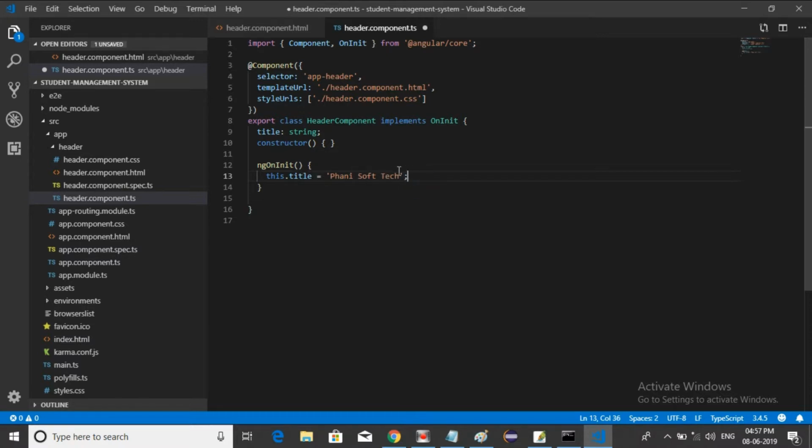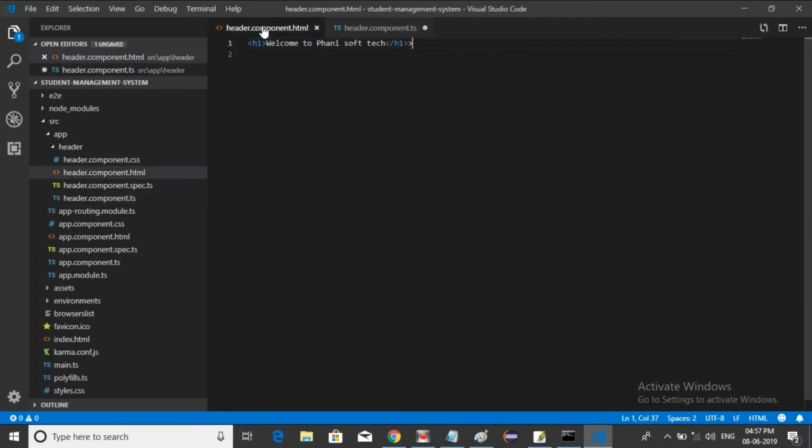Now title has the data. I want to bind this variable into the HTML file. So instead of this welcome to Phani Soft Tech, welcome to Angular, for example, here I am using interpolation. What is the name of the variable?